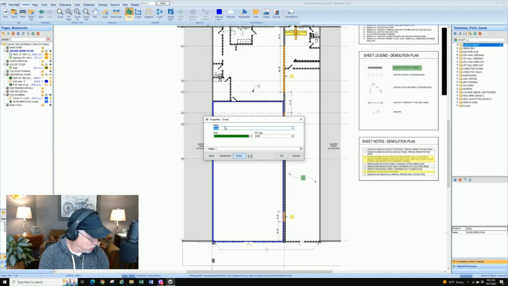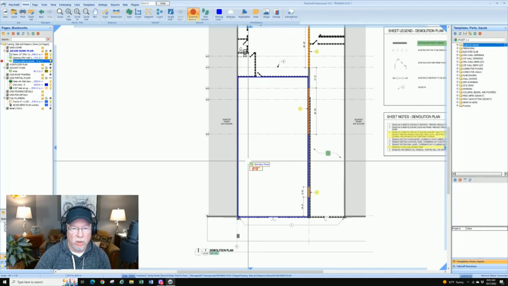And we're just going to say basically remove slab on grade. And we're going to add to these things, and we can pick a color. We're just going to pick light blue. Really that's all in this simple dialog box, and that's all we're going to use for the moment.